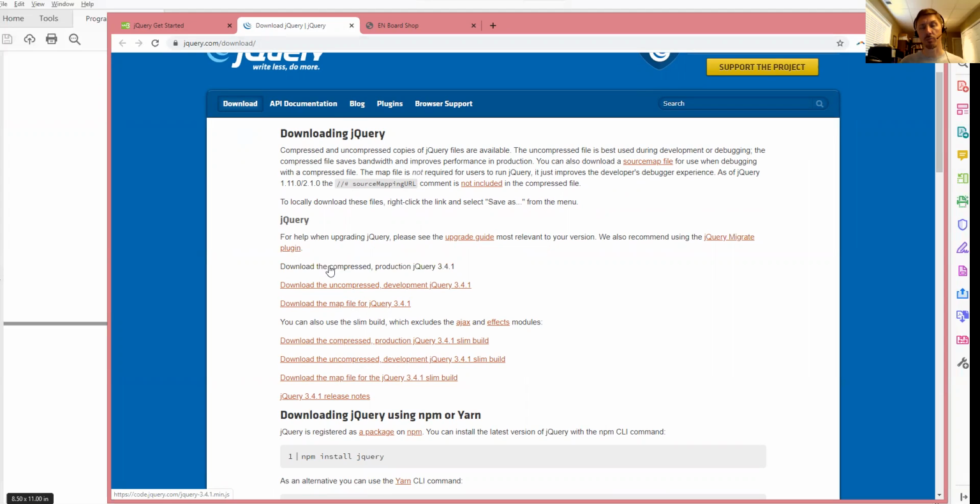And what it means by compressed is that they've created a file where they've minimized the contents of that file, so it's as small as possible. Any extra space, any comments that are in there, they've taken that out. If you're writing code, you make descriptive variable names.